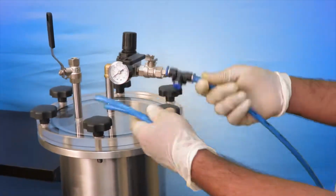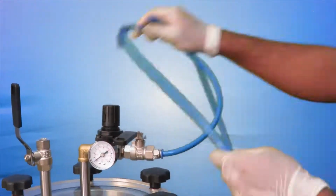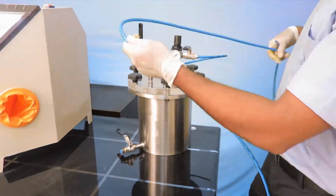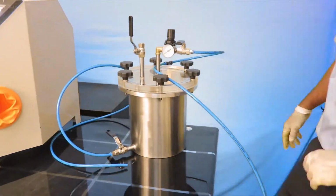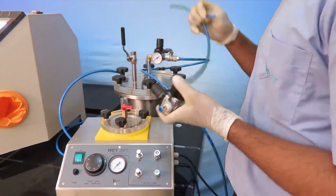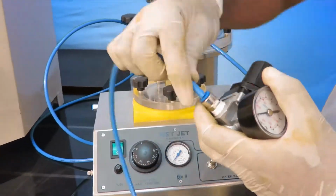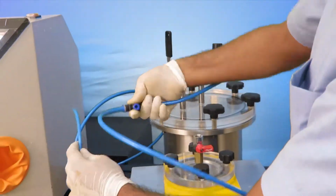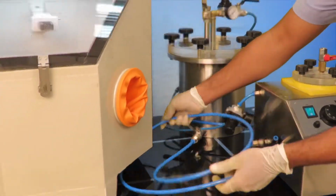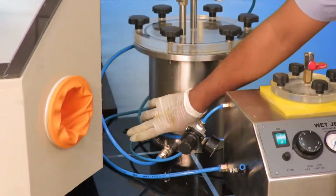Connect the pipe to the compressor and attach the press fit tees as shown in the video. Give pipe connections to the wet jet machine and water tank. Now connect the waterline pipe from the tank to the wet jet machine. Now open the required valves as shown in the video.